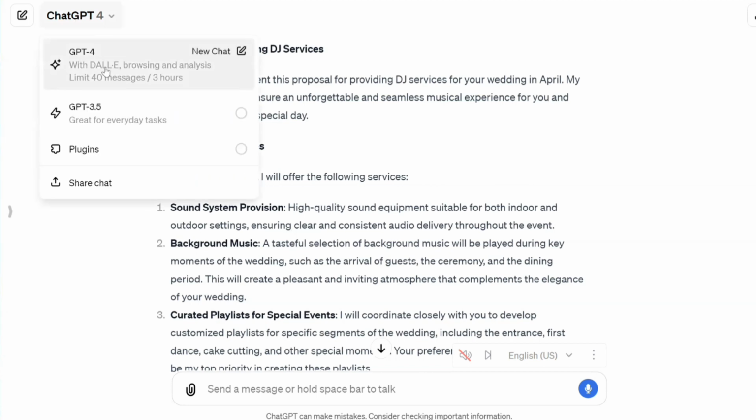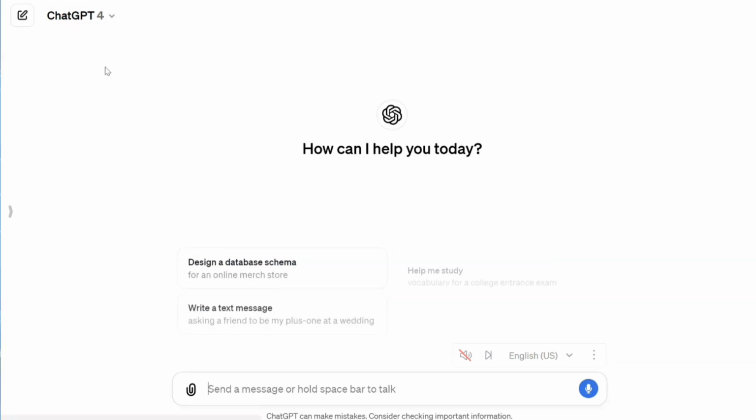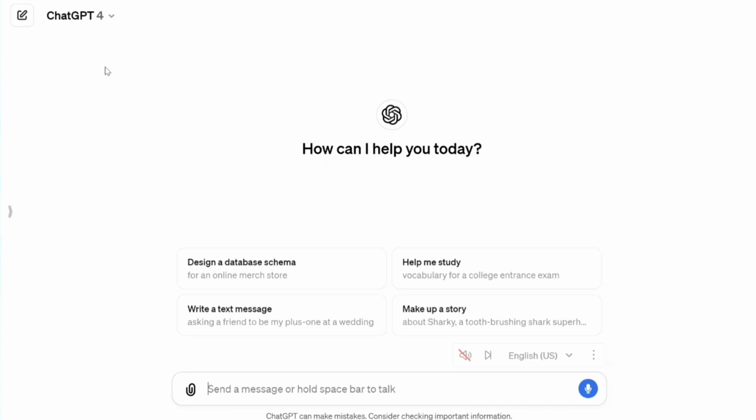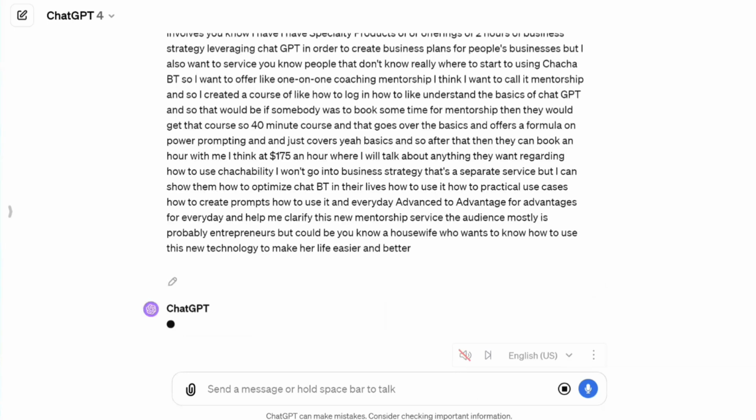Next up, I am releasing a new service to help mentor business owners, tradesmen, and individuals on how to utilize ChatGPT effectively. I needed to create a new outline for a service. And so again, I just turned on my voice to text, and started to describe what it is that I wanted to offer as a service. And this is what I came up with that morning.